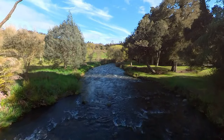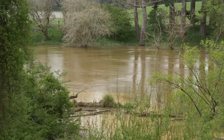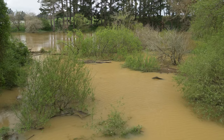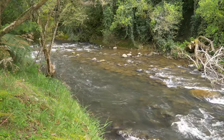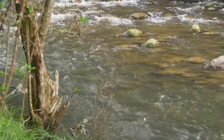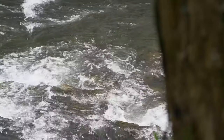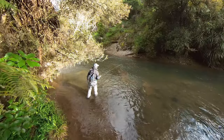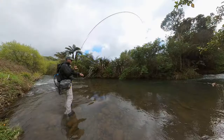To find fishable water like this after a lot of rain, you've got to look at the headwaters and tributaries. I drove past the main river this morning and it was horrible — flooded, brown, and completely unfishable. This is a tributary, and even in the lower reaches it was pretty bad. But I came right up to the headwaters, maybe six kilometers from the catchment, and the river has cleared significantly. It's still high but quite fishable.